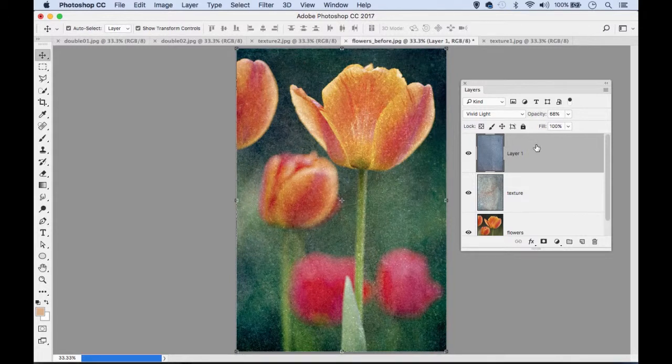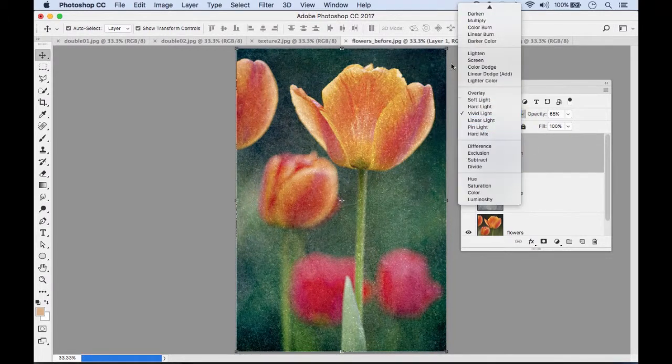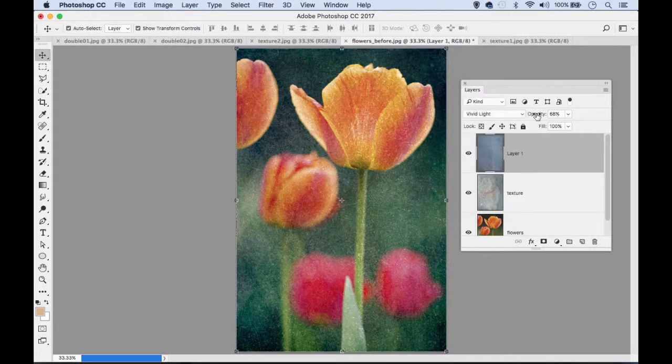If I had to choose my favorite blend modes, I'd probably go for this selection here. We go for darken and multiply here at the top, lighten and screen in the next section, and overlay and soft light. I find these 6 blend modes are usually the most reliable at blending two images together in interesting ways. But as I say, it's always worth experimenting with the other blend modes along with adjusting the opacity and the fill sliders in the layers panel.